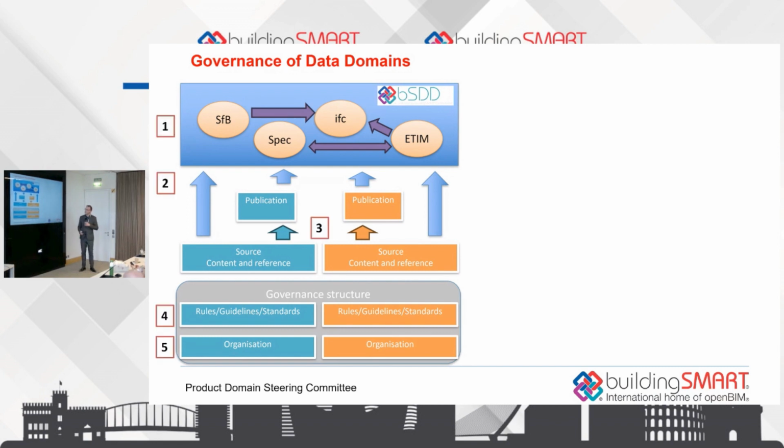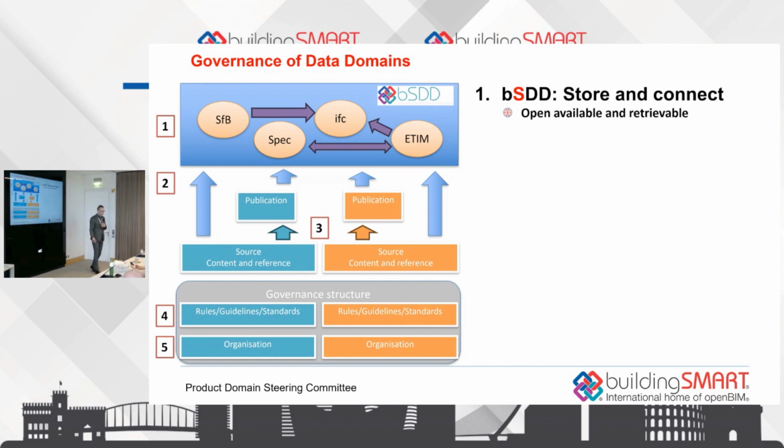So if I put numbers there and summarize that, I would say, okay, so what do we use the BSDD for? And Arthur might correct me, store and connect. So it's a mapping mechanism, it's a service, but you can also store your information in there. It's also a database. So it's open, available, and retrievable data that you can get out there. And the main thing should be it's open. So anything that's proprietary is not going into the BSDD.